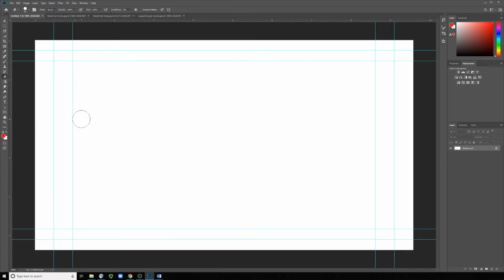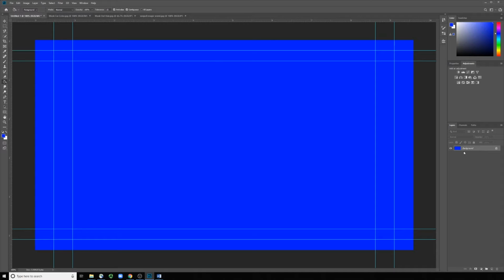So the first thing we want to do is what are masks and how do we paint them? So I'm going to go ahead and I'm going to paint with a nice bluish color in here my entire canvas. So I'm going to use my paint bucket tool like so, and then I'm going to duplicate my background because I don't want to get rid of my entire background. I want to non-destructively remove certain parts. So I'm going to hide the background layer, and inside this background copy, I'm actually going to click the little mask button that was not available in our very first video and add a layer mask.